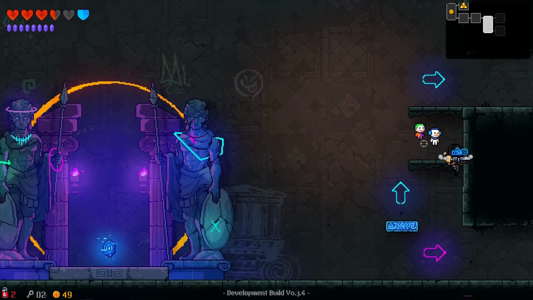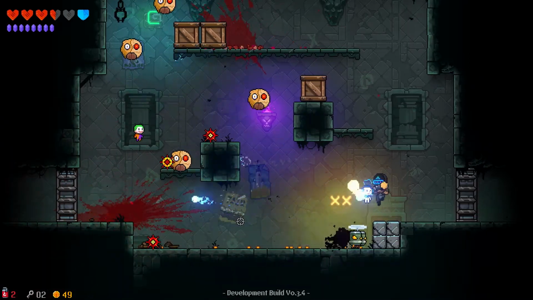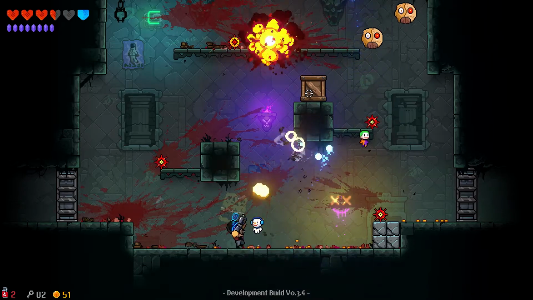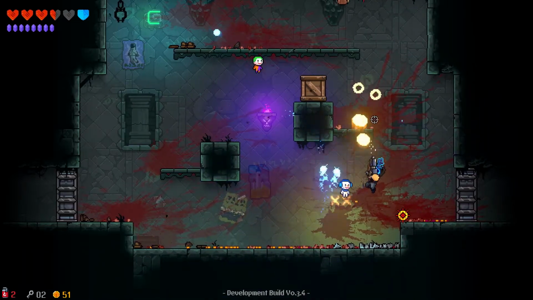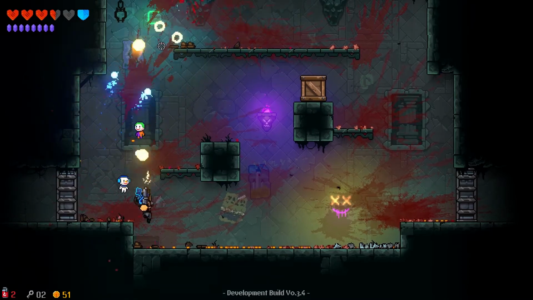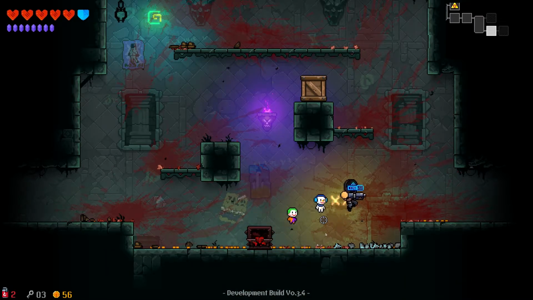Let's go down here first. What is this? No, no, no. I had a feeling it would explode. So many bombs. Whoa. Ooh, curse chest. Ow. Okay, I see. Get a heart from it.